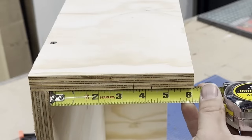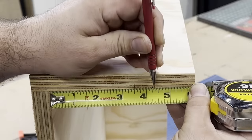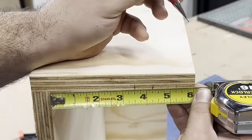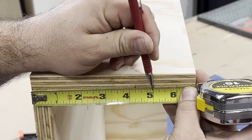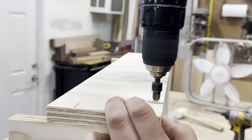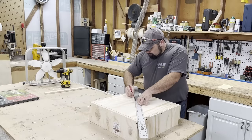To figure out how wide to cut the top panel, I first made a mark at three and a half inches for the fan space, another mark at four and a quarter inches for the thickness of the inside rail. That leaves one inch for the filter and another three quarters of an inch for the back rail. Then I measured off the front of the face frame and got five inches. So I headed back to the table saw and ripped it down, spread glue, and finally screwed down that top panel. Here's a sneak peek of what it's going to look like — I think it'll work, hopefully it won't squeak though.